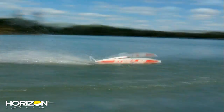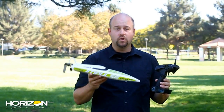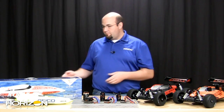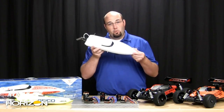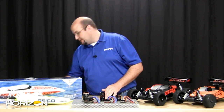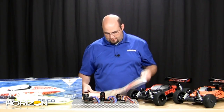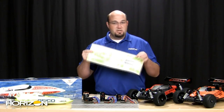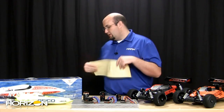Some buttons are protected under a small cover, and the on/off switch is there too. The radio is powered by four AA batteries. The Impulse actually comes out of the box completely white, and right in the box it includes three sets of decals — a red decal sheet, a purple one, and a green one — so you can make your boat your own depending on how you want it to look.